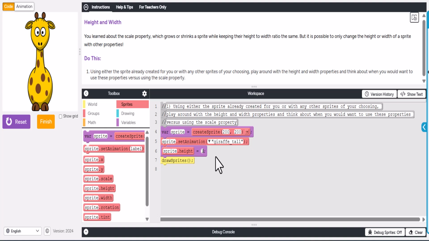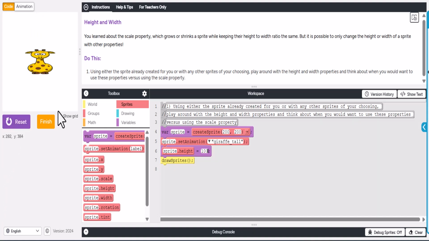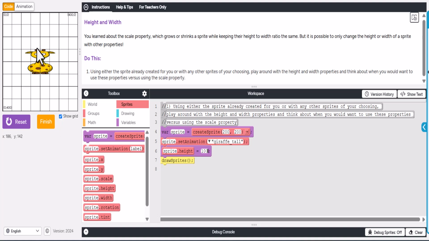If we were to do 100 height, it's going to be very small. If we do the grid, you can see that this is 50 and this is 50 more, so it's 100. So just think about that when you're using these numbers. Not so much like a percentage or things like that. We just want what size is it on the screen. All right, so we're just going to go ahead and leave 400.